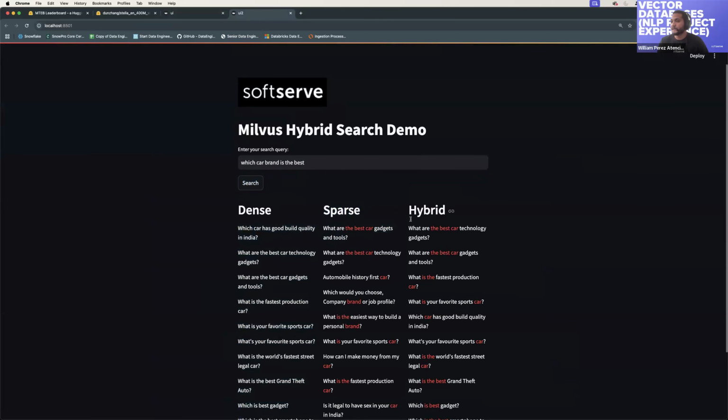And again, in the hybrid response, you do a hybrid between trying to match exact words and dense, which is more related to semantics. And we end up with a more suited final answer. This is similar to what we can find in Elasticsearch using the hybrid option.